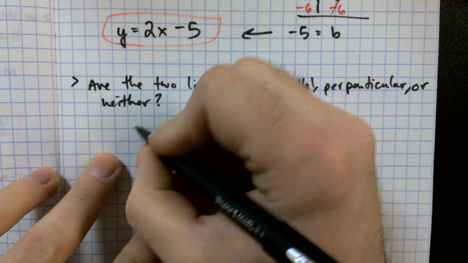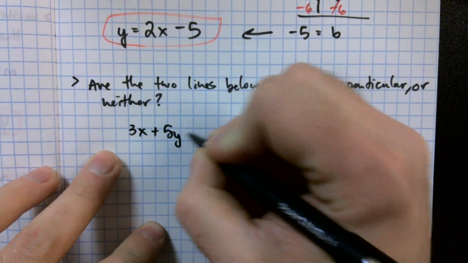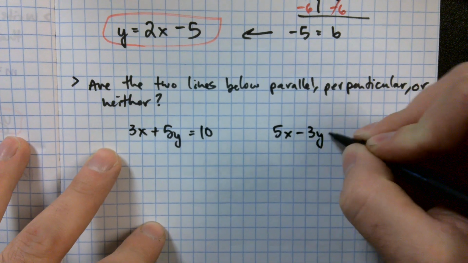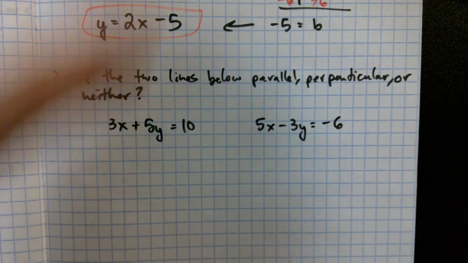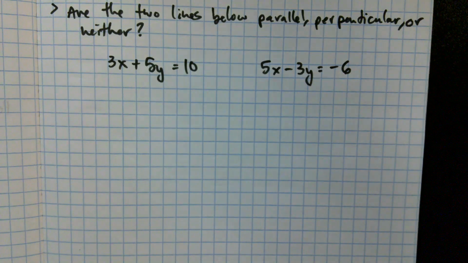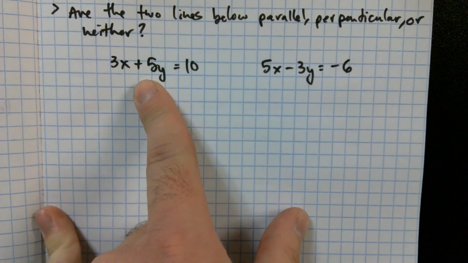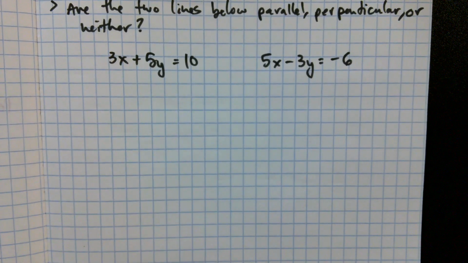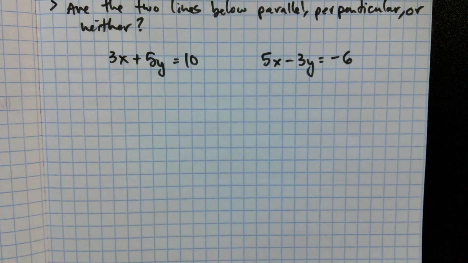Okay, let's say we got 3x plus 5y equals 10, and 5x minus 3y equals negative 6. Right away, what do we notice about those two equations? They're in standard form. So what's my slope of this first line? Negative 3 over 5. Good, I'm glad that you could do that in your head. We can't tell just by looking at it what the slope is, though, right? But that's great. If you can do it in your head, that puts you a little bit ahead. How would I be able to figure out what the slope of that line is?